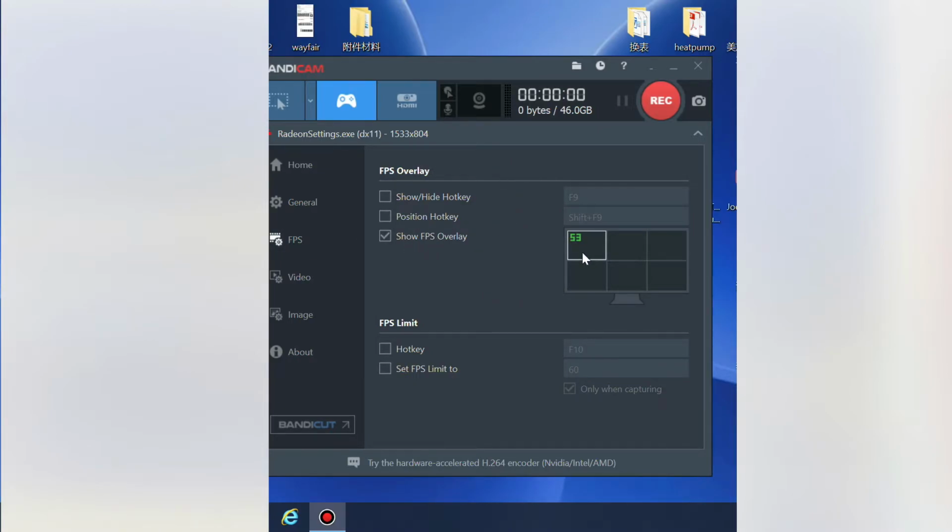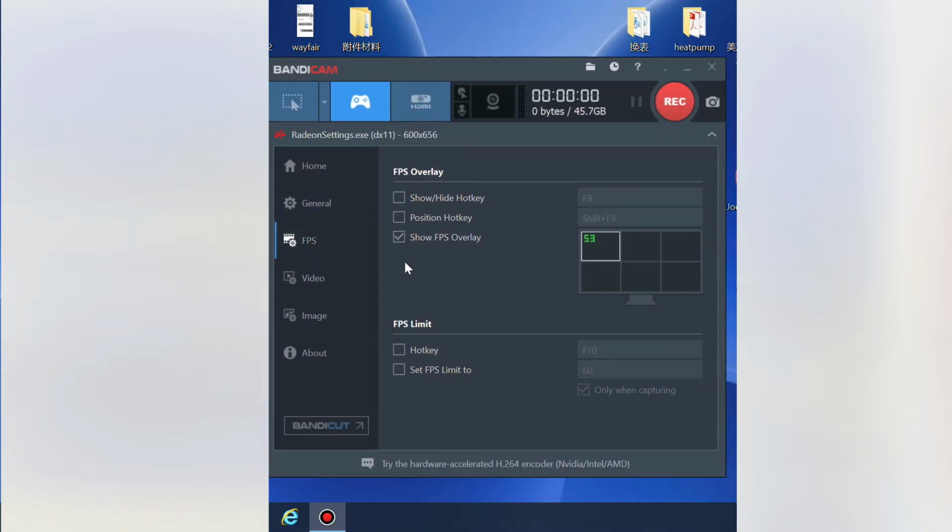Alright, go over to FPS. This is an FPS overlay. On the top left of your screen, there should be an FPS overlay showing you how much FPS you have. This overlay does not show in your video, which is a good thing. It only shows on your screen while you're using Bandicam. While you're recording, this number should turn red, I think. Even if you're not recording, you can still use Bandicam to show your FPS, which is kind of cool. Kind of like an FPS tracker.